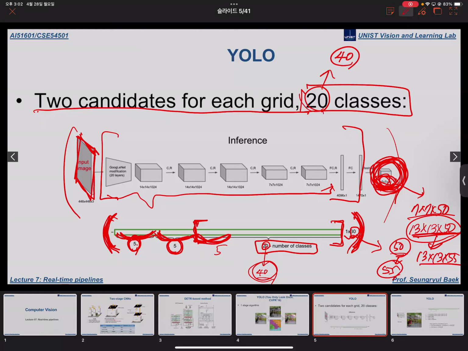So anyways, these numbers can be changed by yourself, okay? You can design it. But anyways, the entire YOLO algorithm works like this. So given an image, you are actually estimating both the bounding box information and the semantic class probability for each grid at one time, okay? So this is the YOLO algorithm.